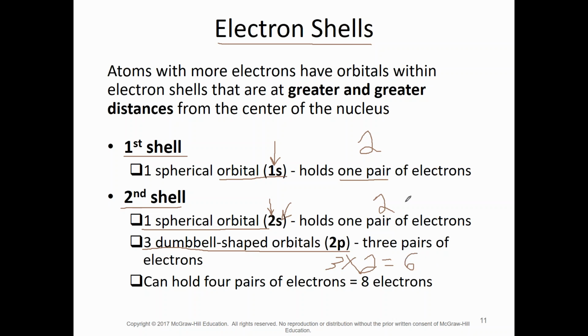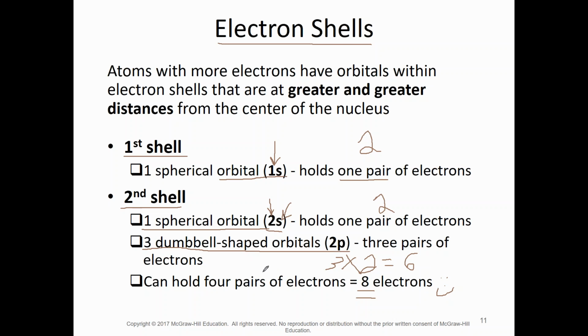But remember too that we had 2 electrons in the 2s orbital. So how many total electrons can the second shell or floor hold? That's right, 8 electrons. Good job. I'll give you a smiley face for that one. So you're adding the 2 electrons in the 2s orbital plus the 3 2p orbitals, which is a total of 6 potential electrons. Add that up, that's 8. So the second shell can hold up to 8 electrons, okay?